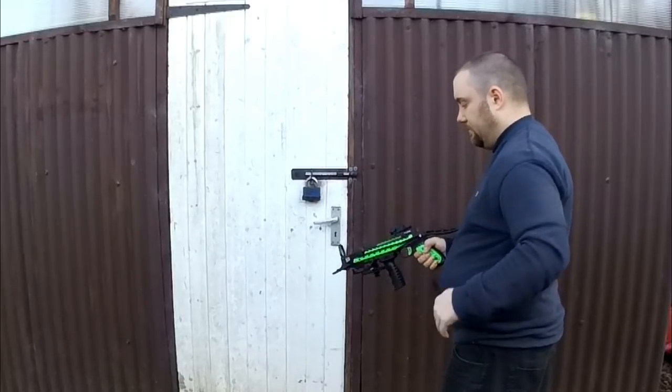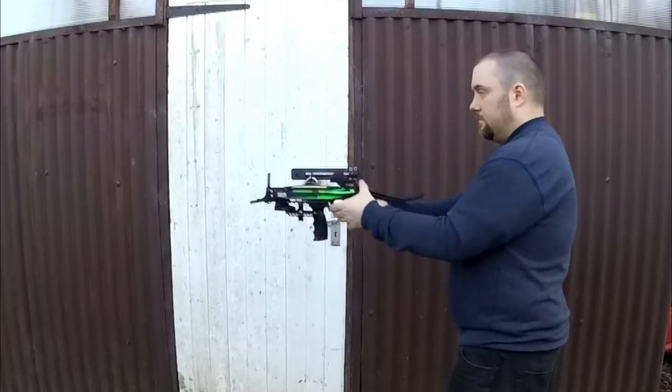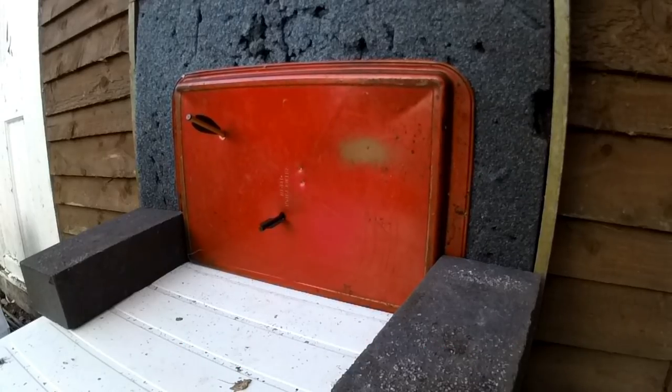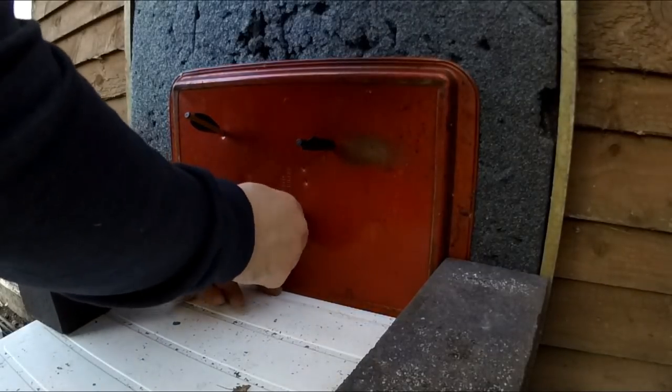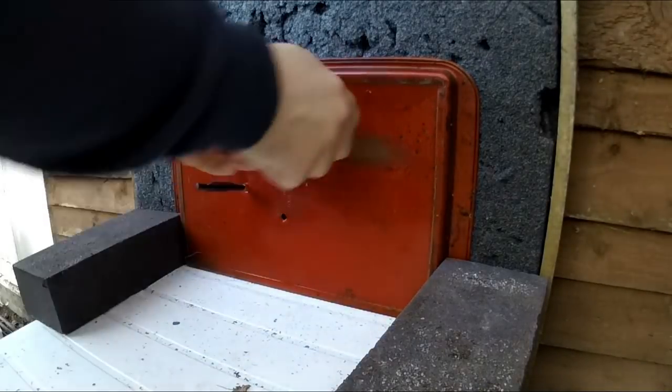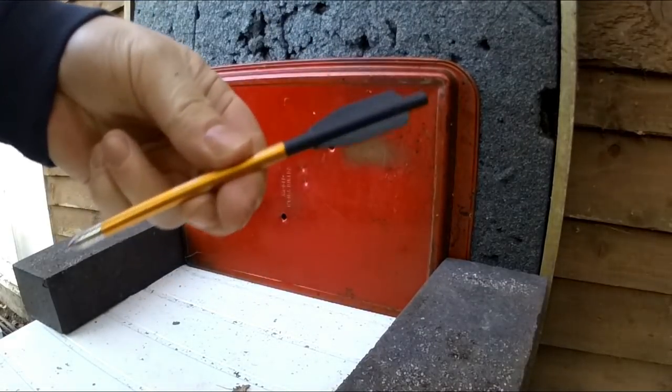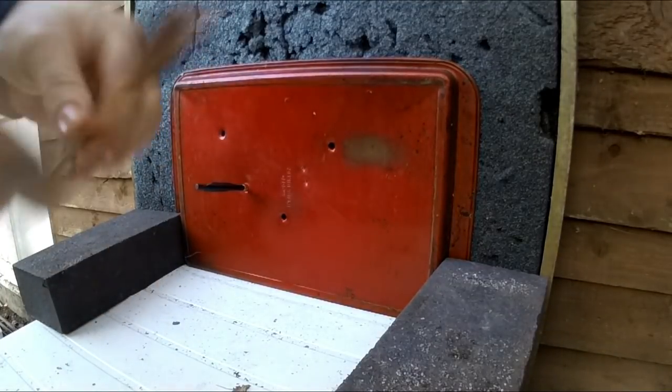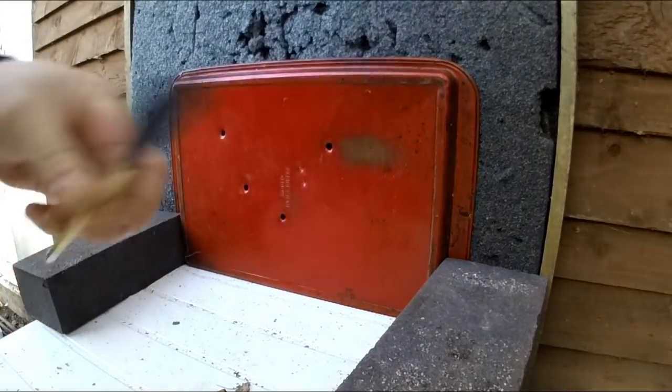Same crossbow, same distance, same bolts. And this time, this is a metal test. So we'll shoot this sheet metal to see what happens to the bolts. So that's the four bolts in and the ABS one's actually been really damaged. That may have gone in deeper than the others though. The aluminum and ABS one with the screw in tip had slight damage to the flights. Solid aluminum one just had a bit of scratching, and the other ABS aluminum one had some scratching as well, but that was about it.